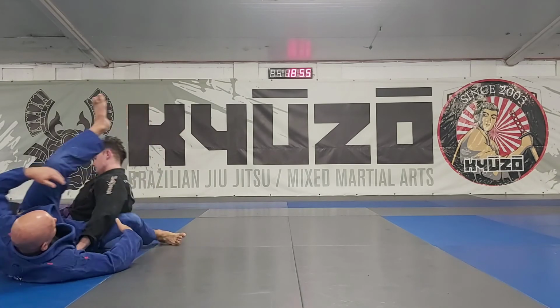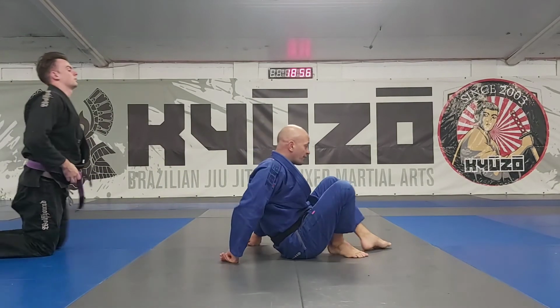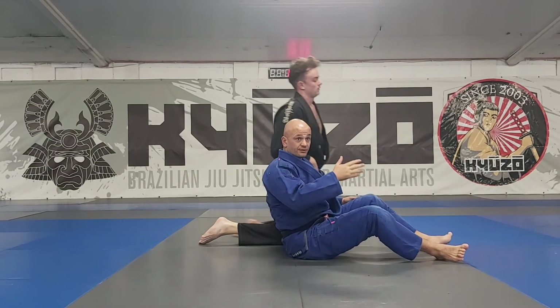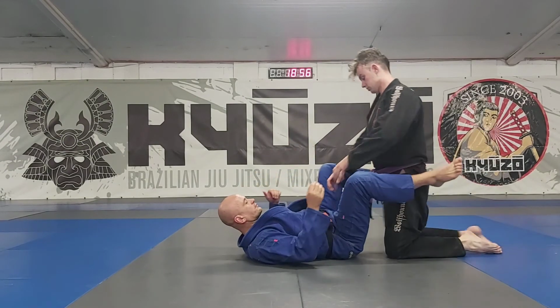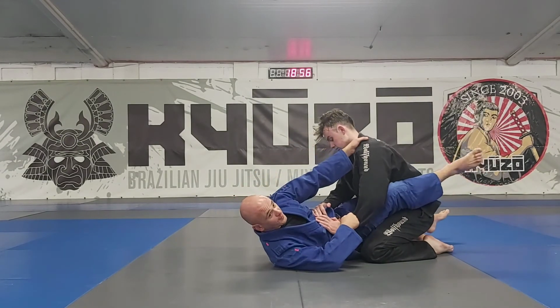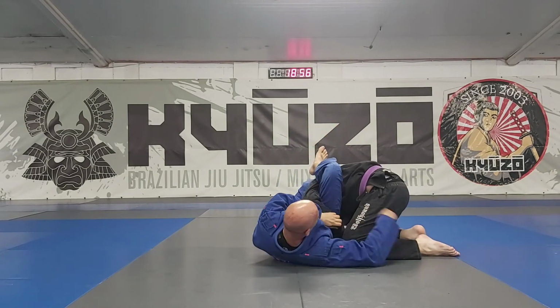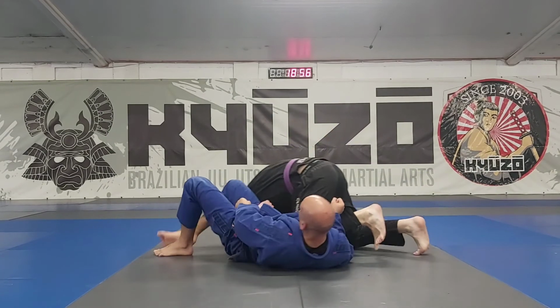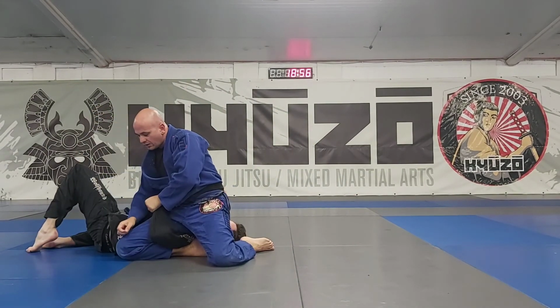Simple. So, it's a little different from a lot of the triangles you're going to do because we'll come over here again now. The arm is on the wrong side, but the pressure is enough that you're going to be able to finish. If not, I'm going to show you an alternate finish as well, especially if you're a blue belt, you can do it. So, when I push the hand down here, again, I'm going to roll on the near side shoulder, and I'm going to encourage him to roll by using my weight. I trap this now, look.